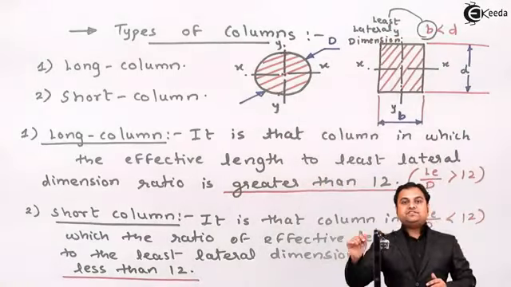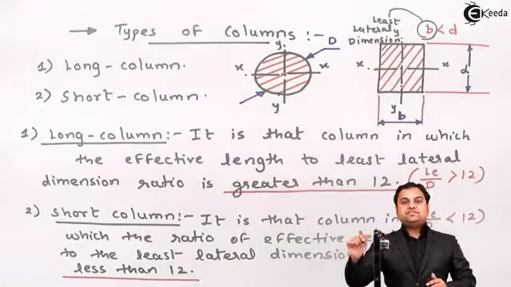So here I have explained the meaning of long and short column with the help of examples. A column can have any kind of cross section. It is not as such that there should only be a round or circular column or rectangle. The section can be anything. But here, while explaining long and short, I have taken these two examples to explain the least lateral dimension. For the circle, the least lateral dimension will be the diameter. For the rectangle, we have to take the minimum value out of width and depth, that will be the least lateral dimension. So this was regarding the long and short column.